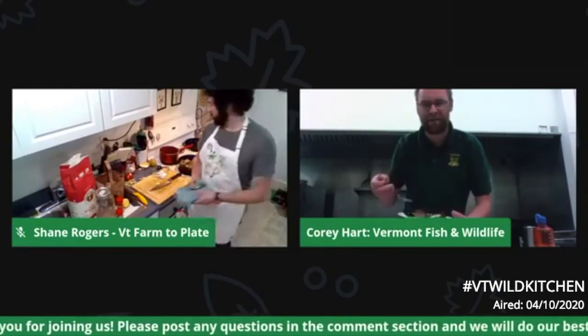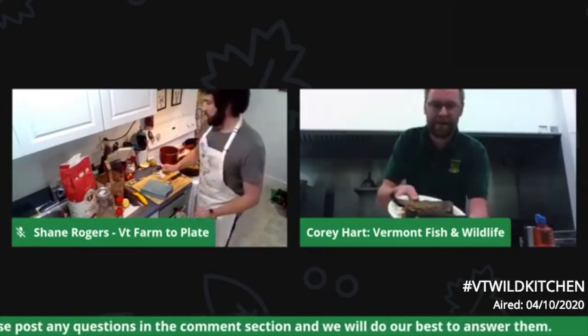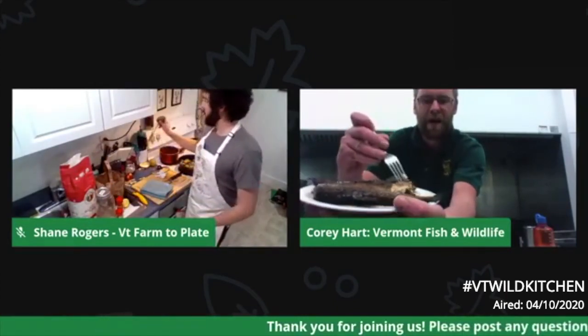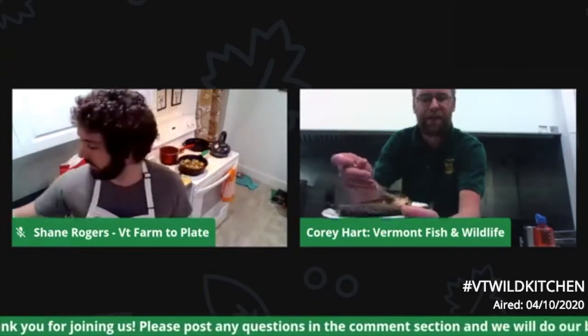The fish is done. Right as we cut over to Shane, I took the fish off. You can see how it crisped up nicely. This top one I was already just picking at — the meat flakes right off and the skin is quite literally crispy, like a potato chip. It tastes delicious. All that was is garlic salt, onion salt, and butter. If you want to get more complex, there are a lot of different ways you can do it. With trout, since you can eat it with the skin on, all you have to do is just take out the guts and you're good to go.